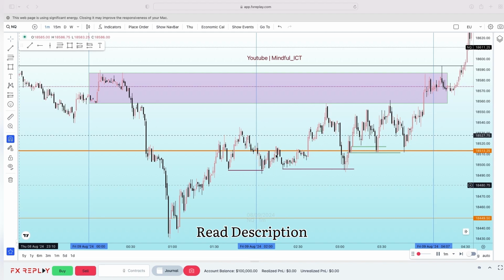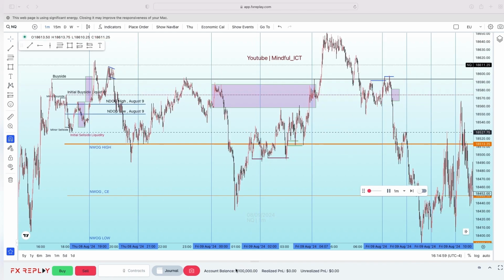After the London session chop, there was significant sell-side liquidity. Price took out the sell-side, retraced to the fair value gap, with a volume imbalance within this order block, which is within this larger order block. And by the end of the session, at 4 a.m., price reached the upper side of the range. These initial buy-side and sell-side levels are crucial, and the algorithm refers back to them during the New York session as well.